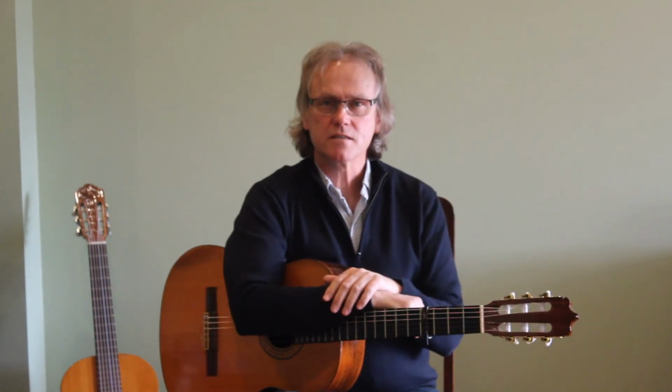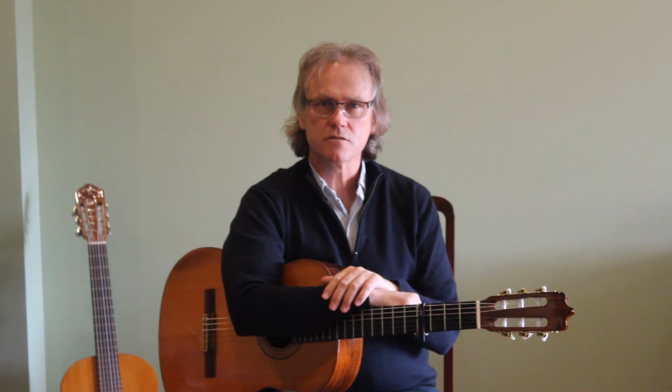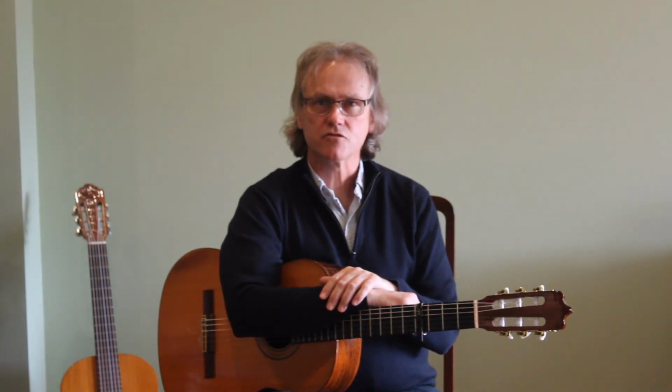Now the remainder of this piece is about the same level. It does use some different chords, but they're not particularly hard, and just a different strum pattern.